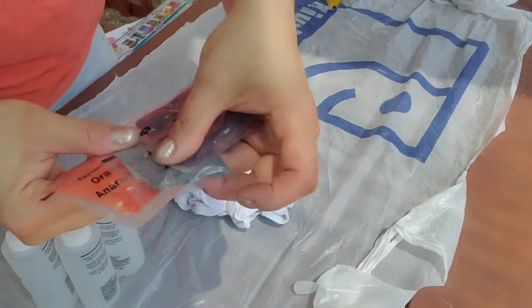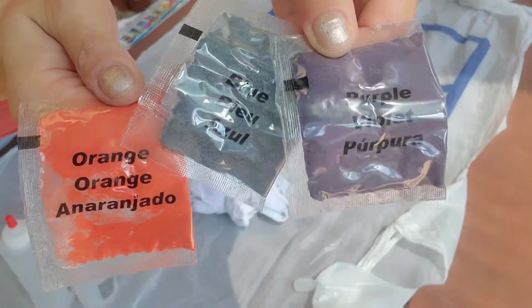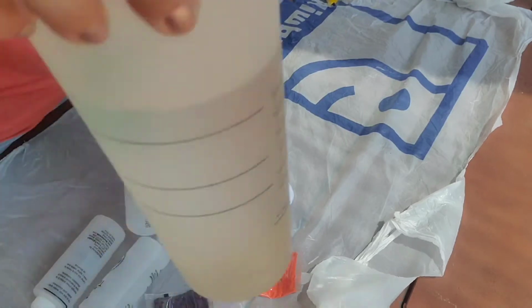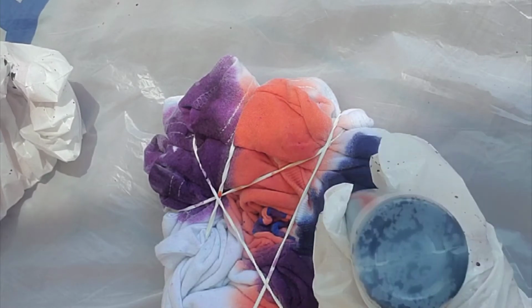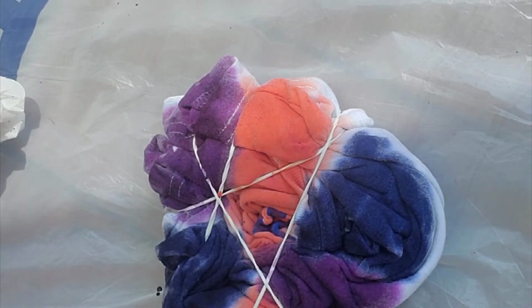Okay, so right here I am taking this particular dye kit, and these are the colors I'm going to use, which match the colors of the shirt. Pour them in this bottle, and then you'll fill the bottle up with water. I wanted to try to get the lighter color in the center of the graphic so that it's not so dark where you can't see the graphic. And then I just want to go diagonal with the same color so that it has that really nice pattern. That's when you get the matching spiral pattern.